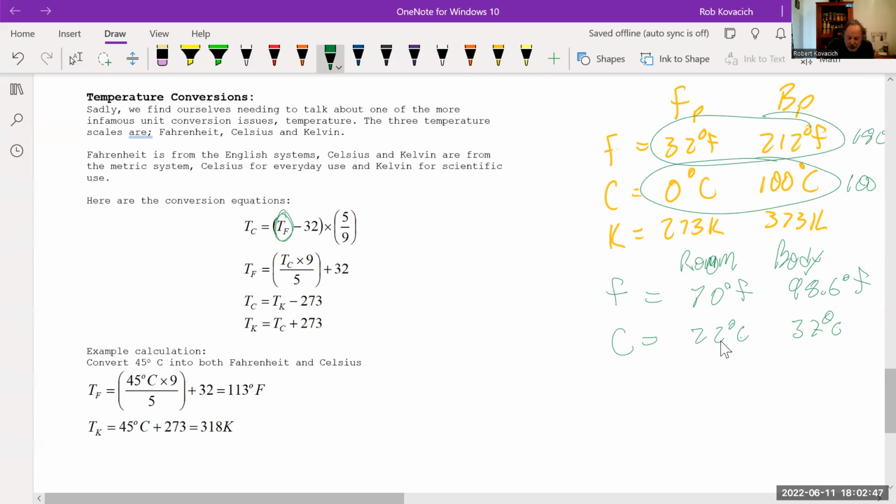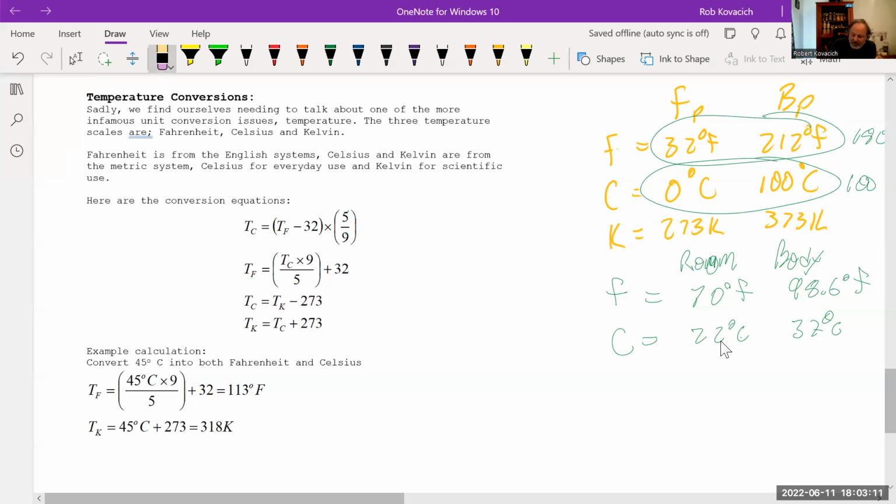Okay, so it's important that there are parentheses here, because if you don't put the parentheses in, then you're going to have 32 times 5 divided by 9. Then it's just going to subtract that from the temperature in Fahrenheit, and it's going to be wrong. Order of operations in your calculator. So if I've got the Celsius temperature, I can go Celsius temperature times 9 divided by 5 plus 32, and I can get to degrees Fahrenheit.